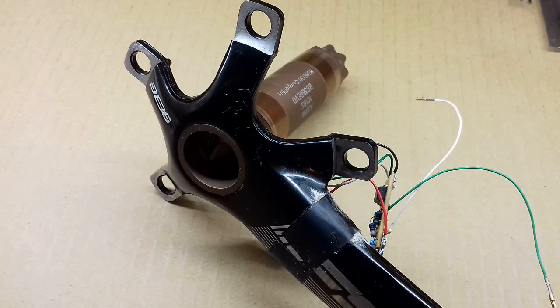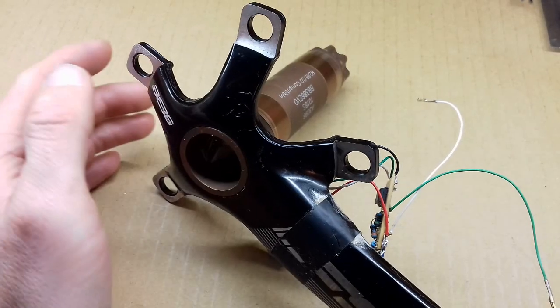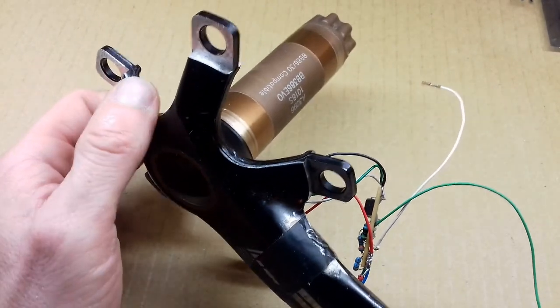Now that I know these power meters are showing real potential, it's time to make them a bit more finished, a bit more usable and weatherproofed. This is the second one I made.